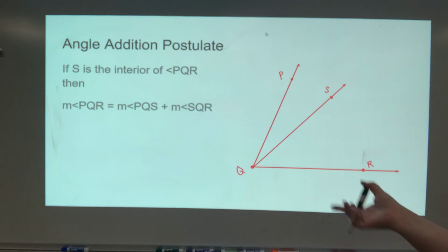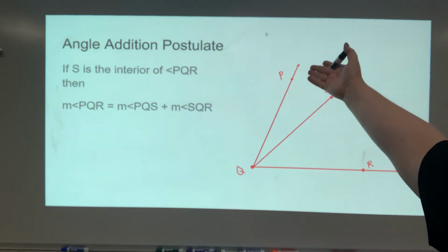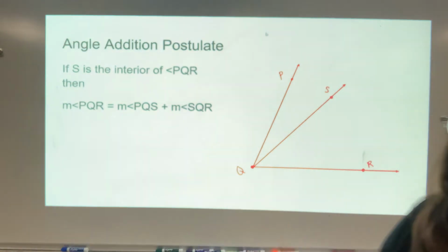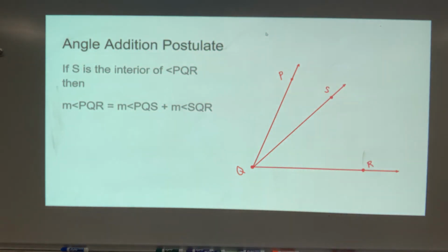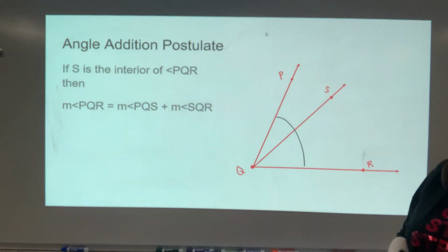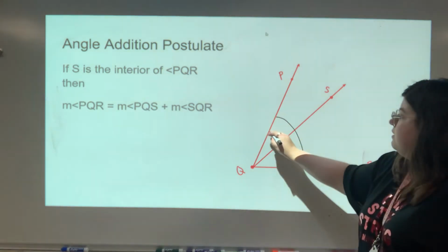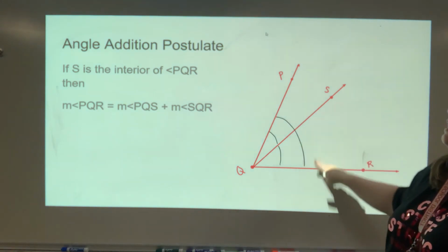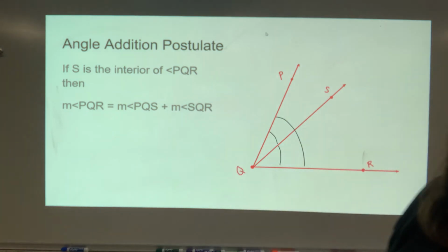All right, what we just did back on that last slide was kind of an introduction to the angle addition postulate. I should have put that in blue. Highly recommend you get this down. Pause if you need to. Same as the segment addition postulate, the angle addition postulate says that if we have a big angle, part of the angle plus the other part of the angle is going to be equal to the entire angle. So let's break this down.